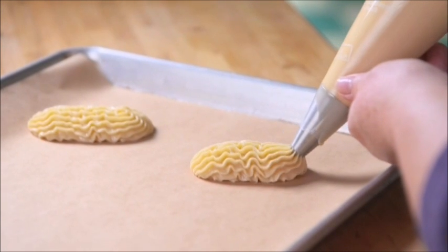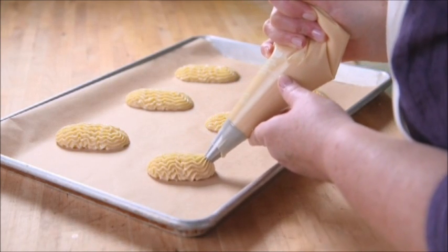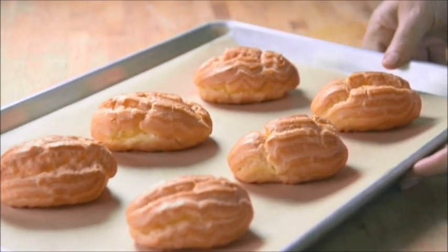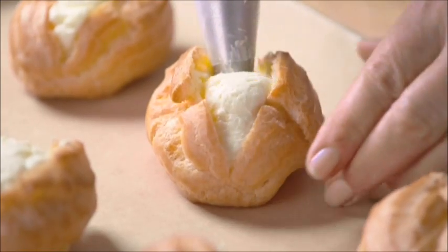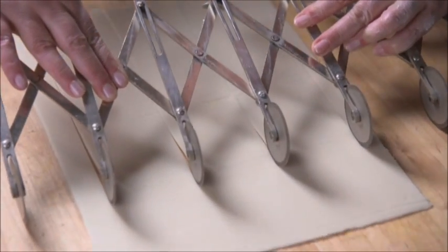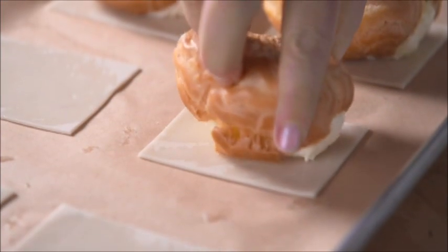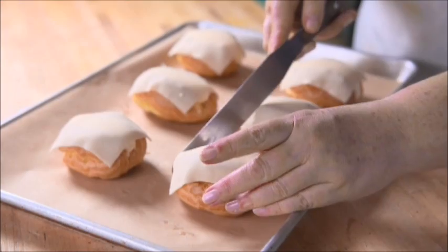To make it, Darcy starts by piping out the pâte à choux. Pâte à choux is a simple paste, and it's the basis for all cream puffs and eclairs. When the pastry puffs are baked, she cuts them open, and she pipes that creamy custard inside. She cuts the marzipan with a bicycle cutter so she gets these perfect rectangles. And she then gets the stuffed puff, turns it upside down, and sticks it onto the marzipan so it kind of glues onto there, flips it back up, and then that marzipan is just gonna kind of drip onto it.